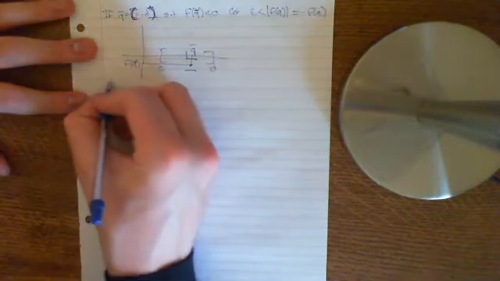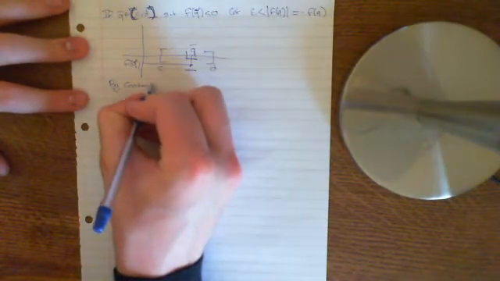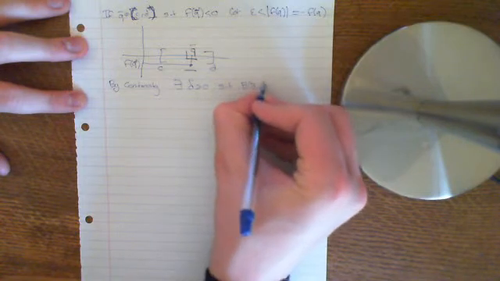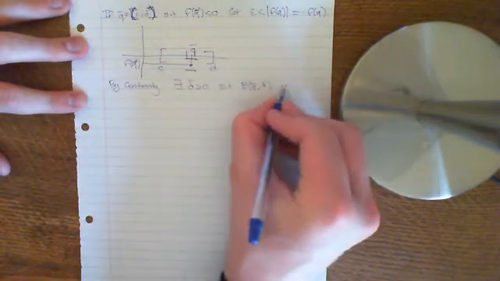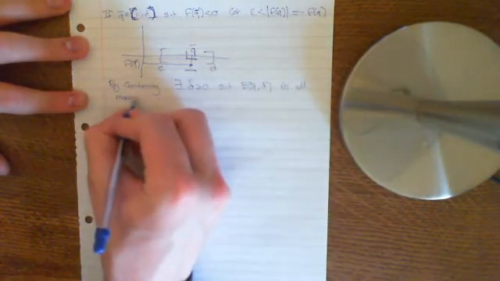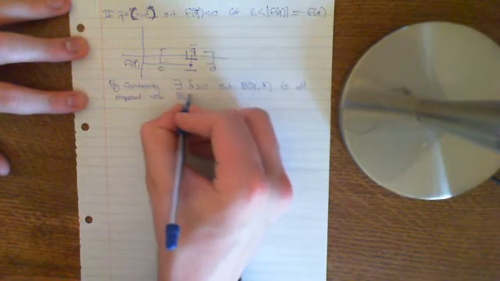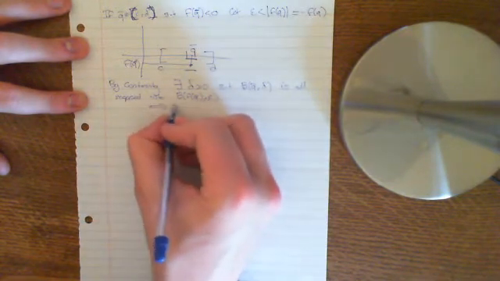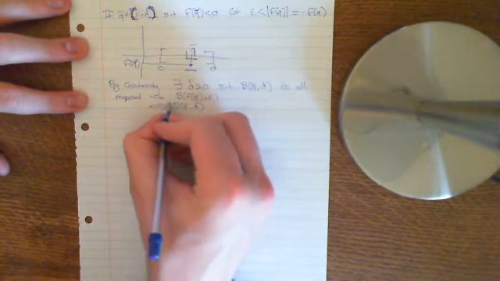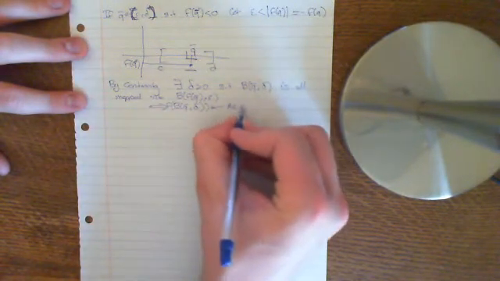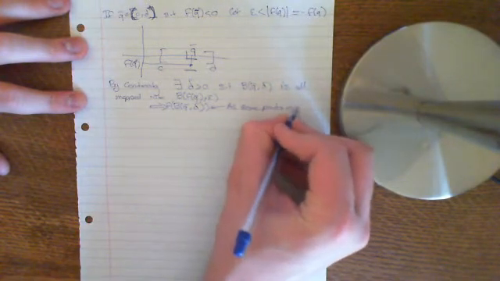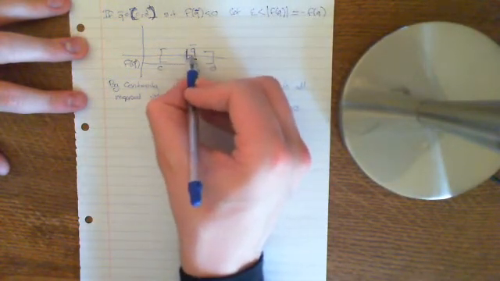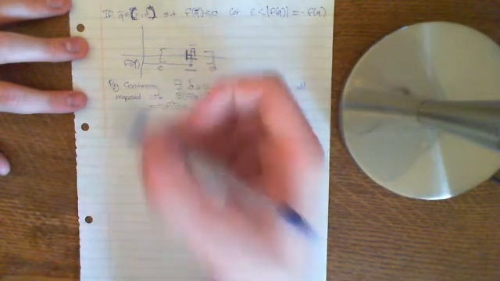So, by continuity, there exists a delta greater than 0 such that the ball around q bar of size delta is all mapped into the ball around f of q bar, oh, q bar, I did put q bar there, of size epsilon, which implies that this entire ball, if I take the image of this, all these points are less than 0. So just let that be your delta that you're going to use going backwards, and you've got this little strip down here such that all of these points going backwards are less than 0.